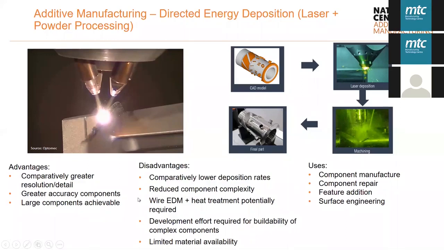The disadvantages are that with the blown powder laser, you usually have lower deposition rates than other DED systems. This is not to say that it doesn't still have a greater throughput of components in terms of buildability than other metal AM systems. It's still actually very high when compared to them. You have slightly reduced component complexity as well in some cases, and this is just due to the DED process and the tool paths that you're using for manufacture, where there's quite a lot of optimization.